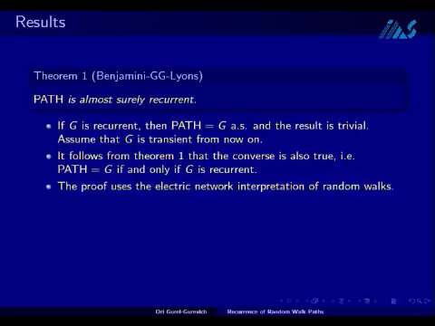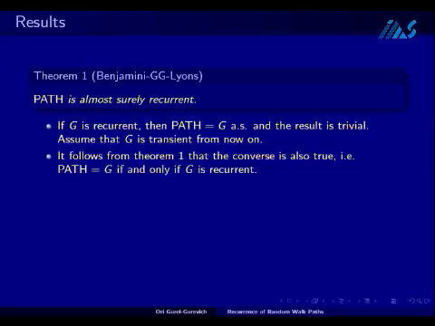Can you explain again the theorem? Yes, so we have a graph, which is, let's say, transient. We start a simple random walk. Every edge the simple random walk crosses, we paint red. And then we look at the red subgraph. This is some random subgraph, depending on the random walk, where it started, everything. And what I claim is that with probability 1, this subgraph is a recurrent graph itself. Meaning that if I start a simple random walk on it and only on it, it will return with probability 1 to the origin. Okay.